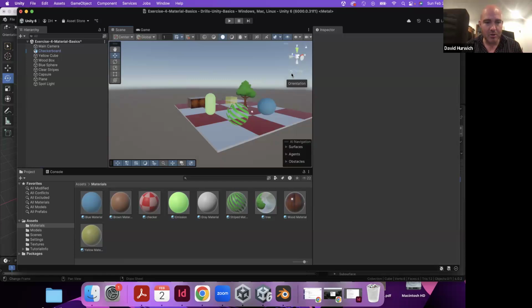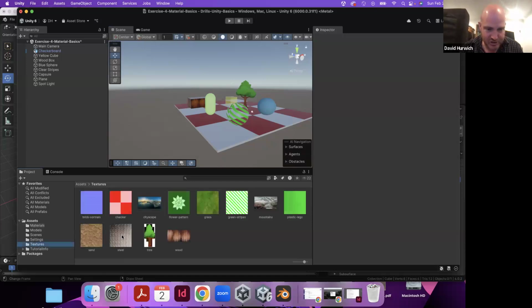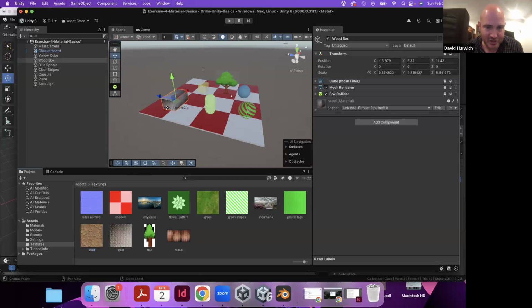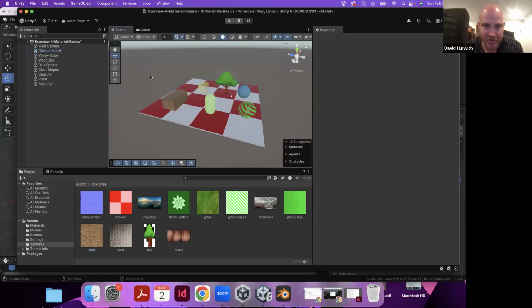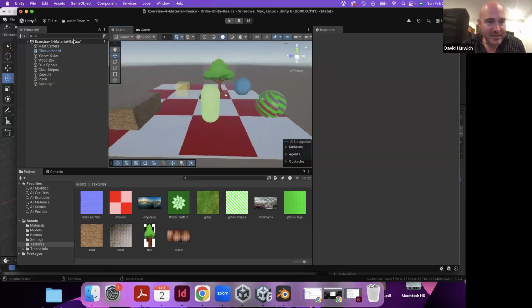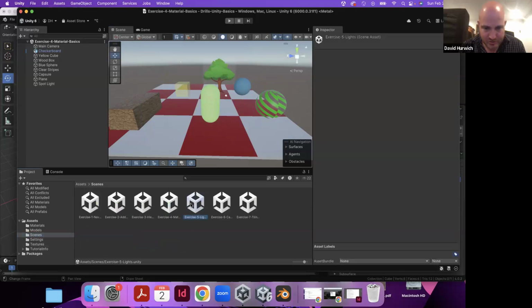Okay. So hopefully that gives you an idea of how we can make some really quick, easy materials, colors, or semi-transparent, or even textured things. I have some other textures here like steel or metal that I could apply. Maybe I'm just going to grab that steel and apply it there. So you can see how that changes the texture of this model, right? All right, I'm going to save and let's go to 6.